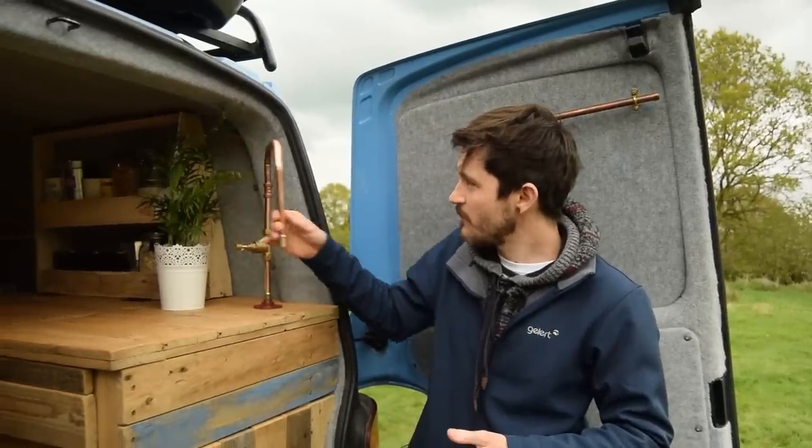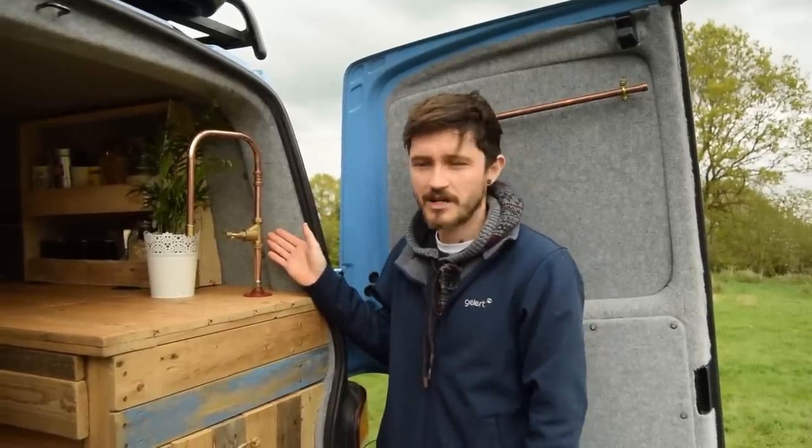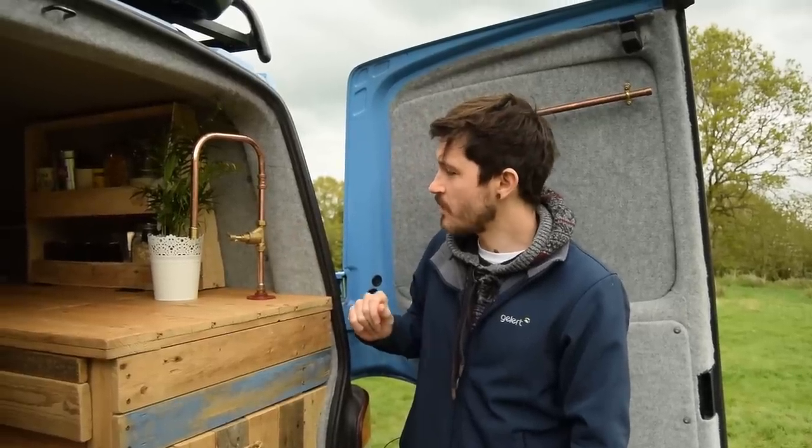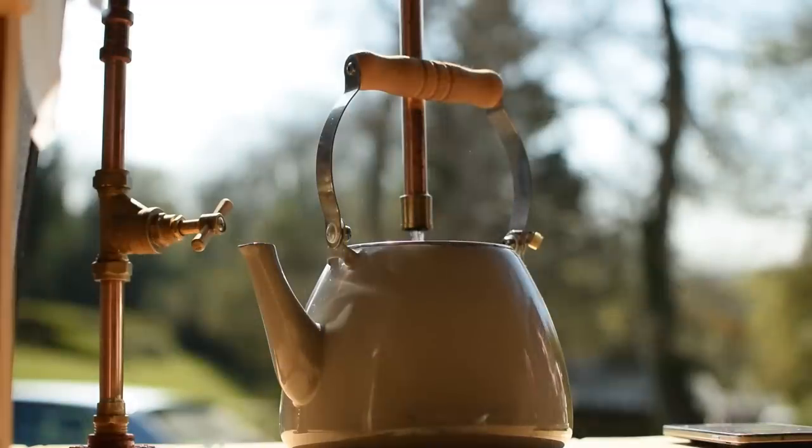We've also made a spice rack style shelf which just houses easy-to-reach things like our mugs, coffee, tea, and so on. Another thing that surprised us was the lack of a nice campervan tap — there's quite a big selection out there but none suited our aesthetic. After a bit of research we found a workaround. What we have is a copper tap which swivels, very handy. We had this custom made from a seller on eBay who did a wonderful job. All we did was send in our dimensions — we measured our tallest pots and pans and made sure they slipped under the tap with ease.